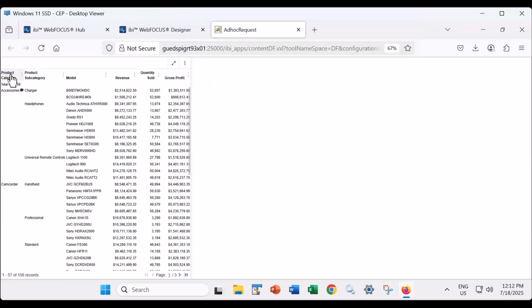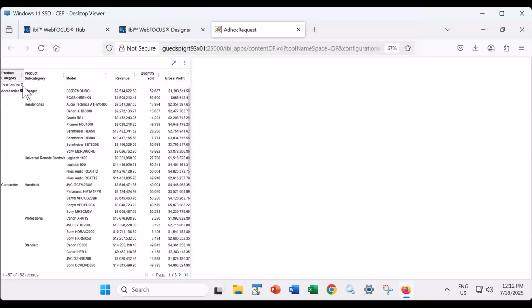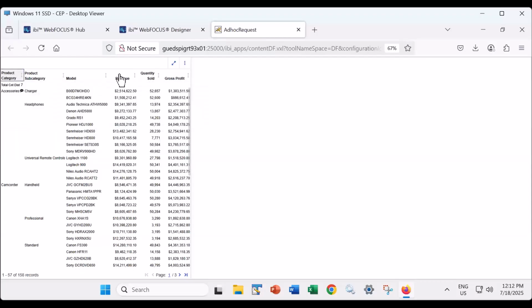So that's cool. Now, what options do you have available? Because it's alphanumeric, you can do count or distinct. So if I select distinct, there are 7 distinct product categories, and you can see it says the total count distinct is 7. And if I click that, you can see that there is a title as well. And certainly I can hide this column if I wanted as well. But I'll showcase that when I show it on revenue.